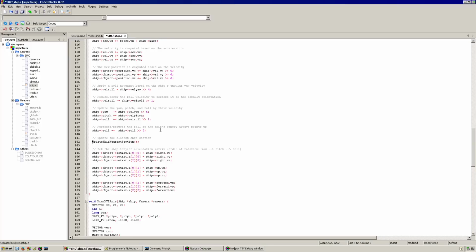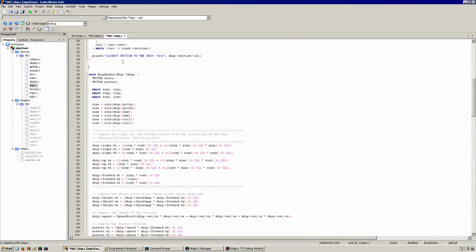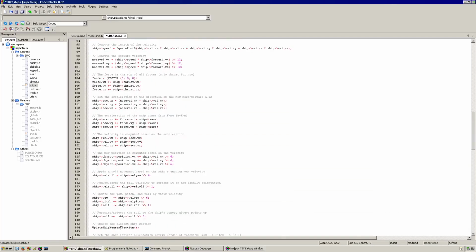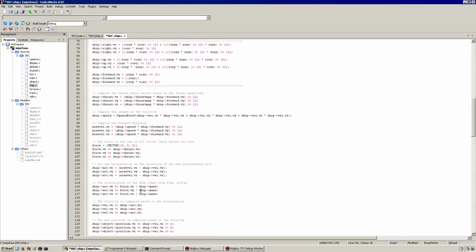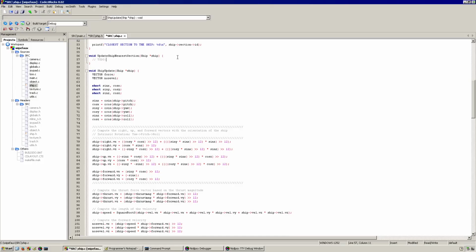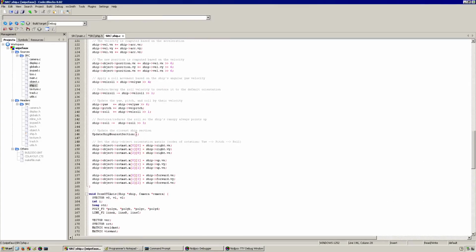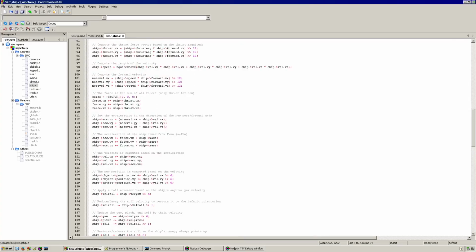How about, again, as an exercise, go ahead and implement this, right? So let's just have something like a void update. What did I call that? So update ship nearest section. Let's just call this function update ship nearest section. And we probably, I think we have to pass the ship pointer, right? At least the ship pointer. I think that is something that we have to pass as a parameter, which means that right here we have to pass the ship, which is the pointer already. So there we go. All right.